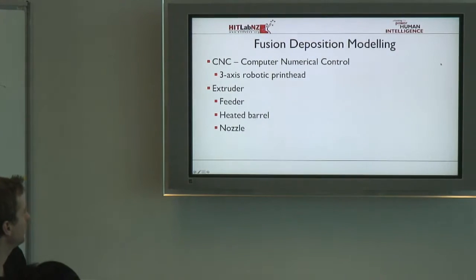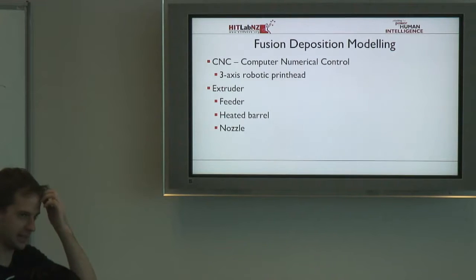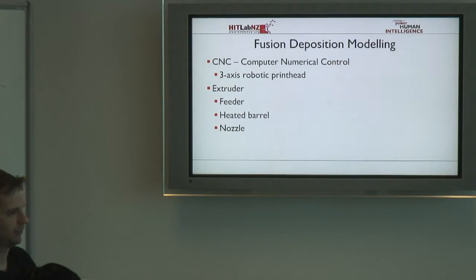So fused deposition modeling is built on top of CNC, which is computer numerical control, which is a 3-axis print head, essentially. So it can move in 3 dimensions, that way, and that way. And typically it's done by just putting it on a gantry. So if you look at our 3D printer, it's got a pole which runs from side to side, which allows it to move that way. It's got 2 poles which run that way, which allow it to move back and forward, and then it's got a couple up which allow it to move up and down.